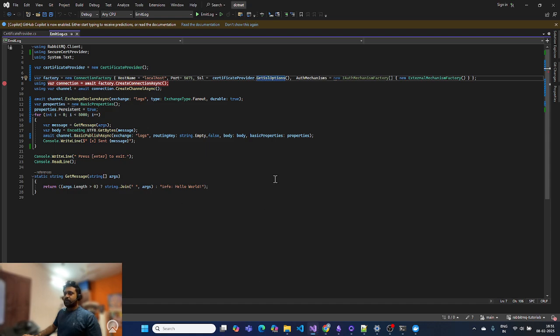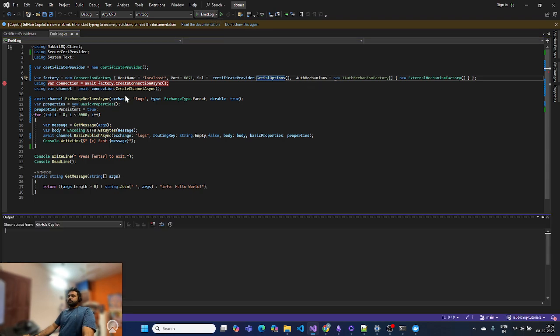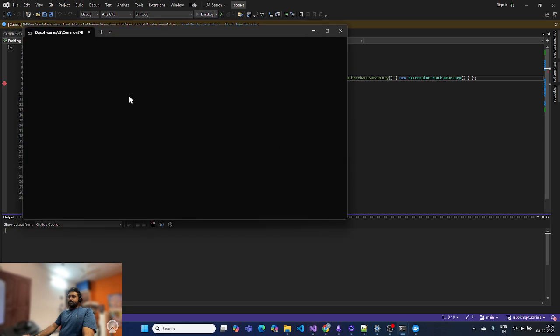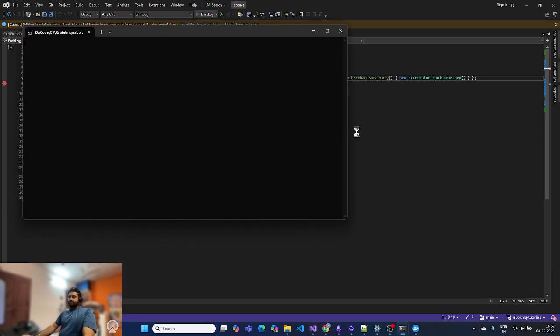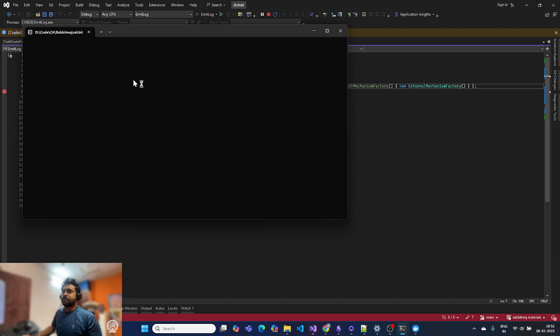So now let's run this client application and see if we can authenticate using our client .pfx certificate and whether we can publish some data to this server.